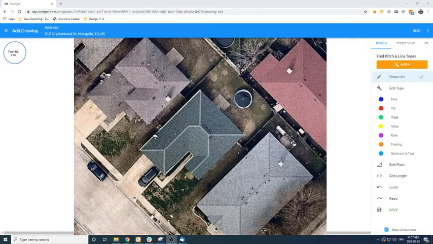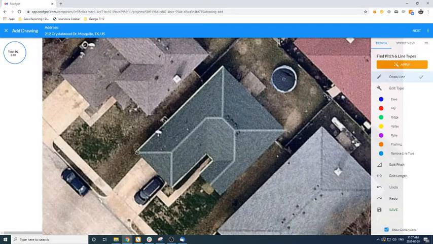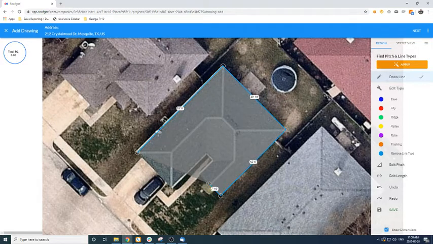Once you've done that, you'll land here on this tool, and your first action here, guys, is just to trace out the perimeter of the roof. You'll notice on this image, if you click on any point, you can then move your mouse, and we will create a blue line, which will follow you over to the next corner. So you click a second time on that second corner, and then just repeat that process all the way around the outside of the roof to begin with. Very, very simple. We're just following the eaves and rakes on this particular property.